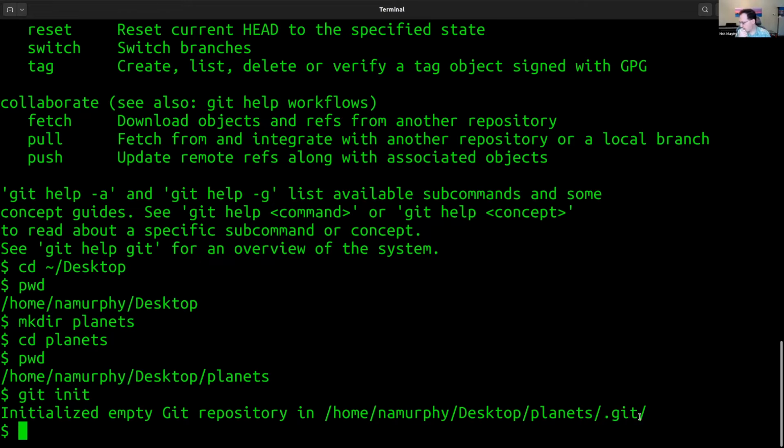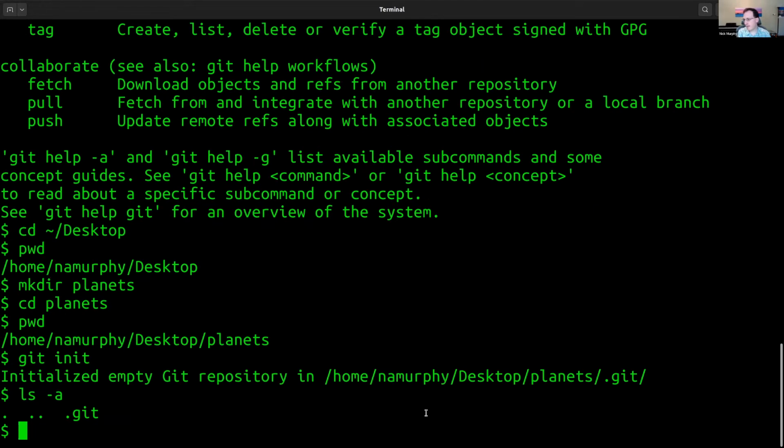What this did is, so let's do ls -a, and in that it's showing a new directory called .git, a new hidden directory. So if we do regular ls, this won't show up.